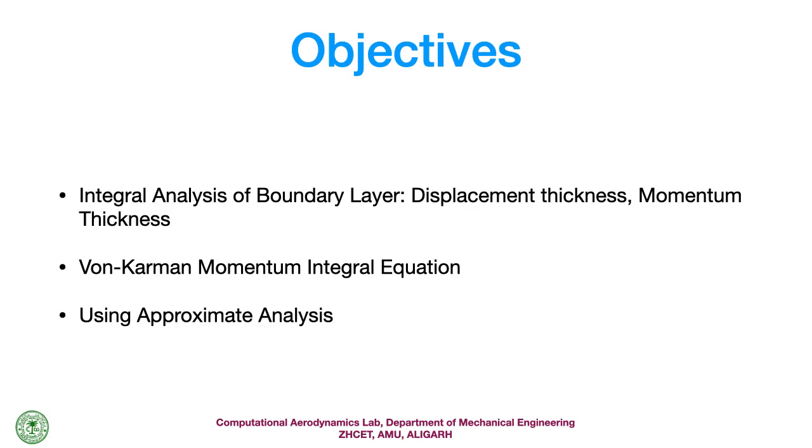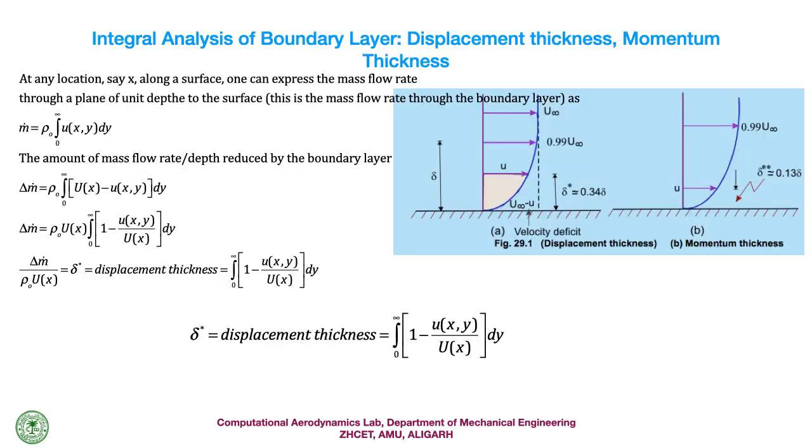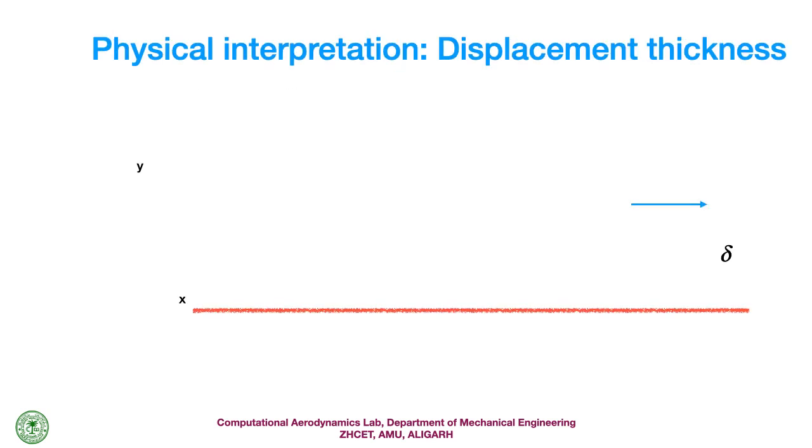So let us go down to this. So this is the setup. So you have a flat plate and then the flow over a flat plate. Now, before going into the mathematical details, first we will try to explain what is the physical interpretation. So consider a flat plate over which there is a flow in x direction.